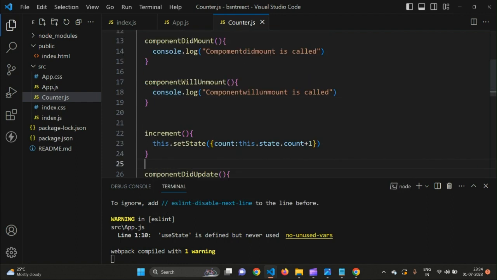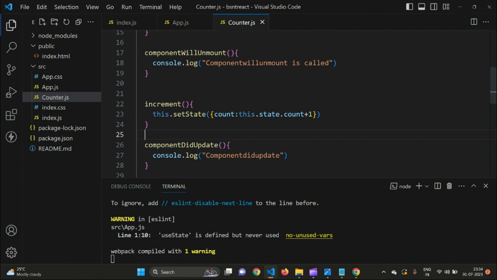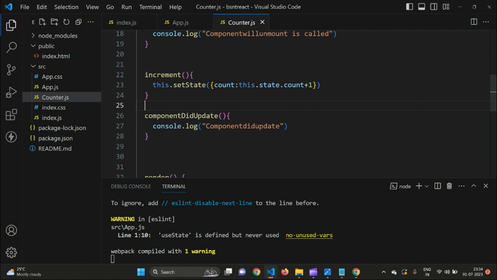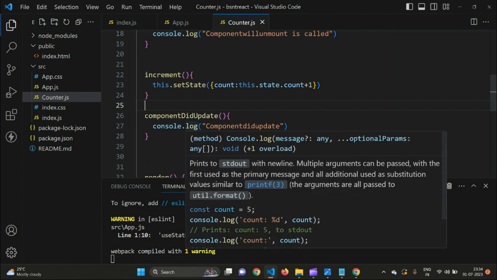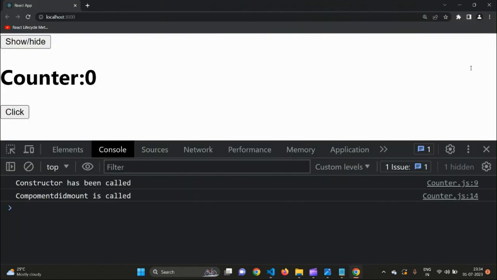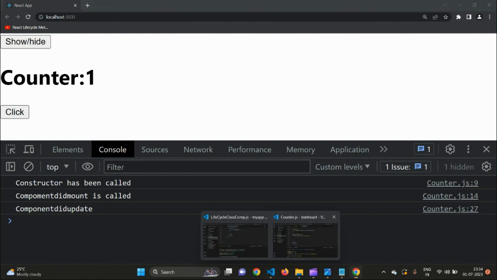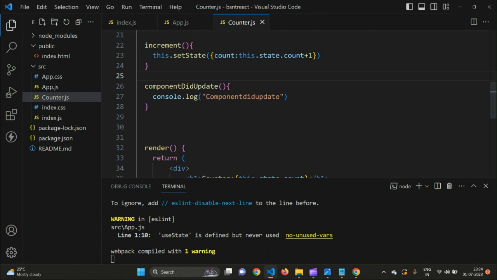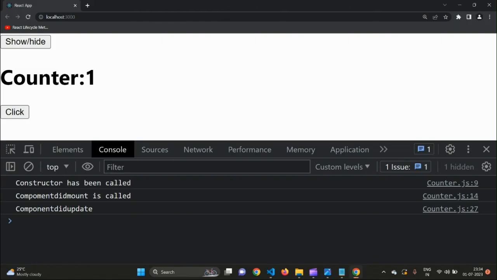However, componentWillUnmount is not being displayed because it will display only when we unmount the component, and the componentDidUpdate message did not appear because we did not update anything in the component. So let's do that. Okay. If I click on this button, this component will be updated and the counter will increment, right? So I click on this. Now you see here the componentDidUpdate message occurred. That is because we have the componentDidUpdate method in the component, right? Which will be invoked as soon as you make any changes to the component.